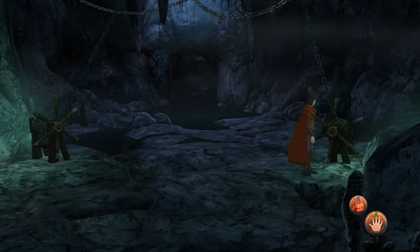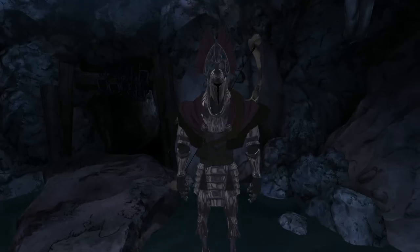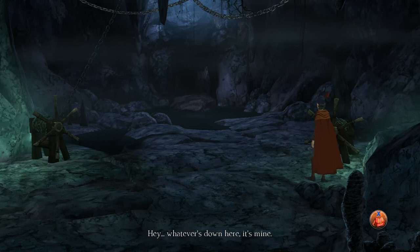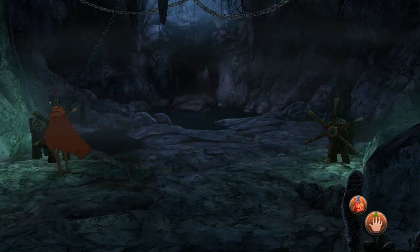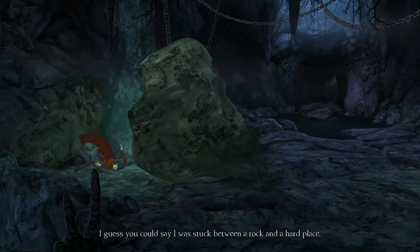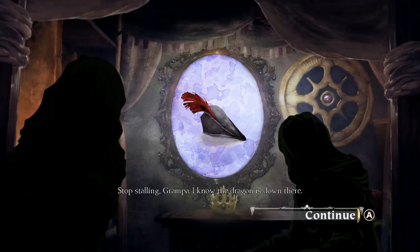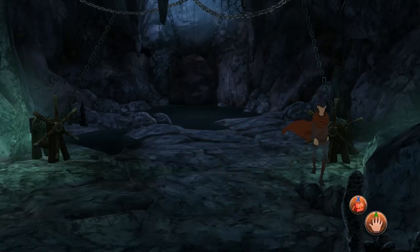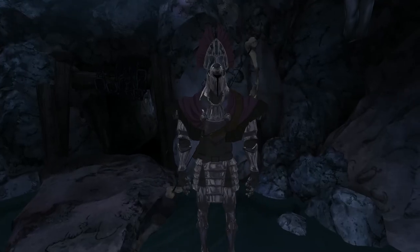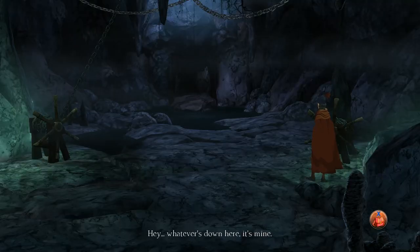So, has anything changed here? All right. Whatever's down here, it's mine. Let's go for the other one, just for giggles. Just to see what's... I guess you could say I was stuck between a rock and a hard place. Stop stalling, Grandpa. I know the dragon. Yes. Yes, we do. Whatever's down here, it's mine.